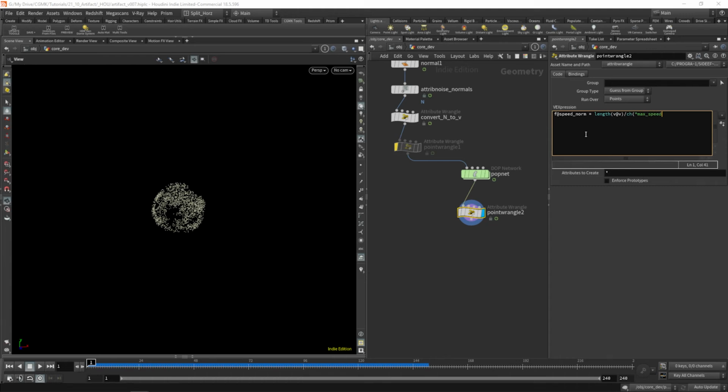Velocity will be a vector. Speed will be the length of that vector, how fast it's going. Doesn't take into account any type of direction. That's pretty much the difference.